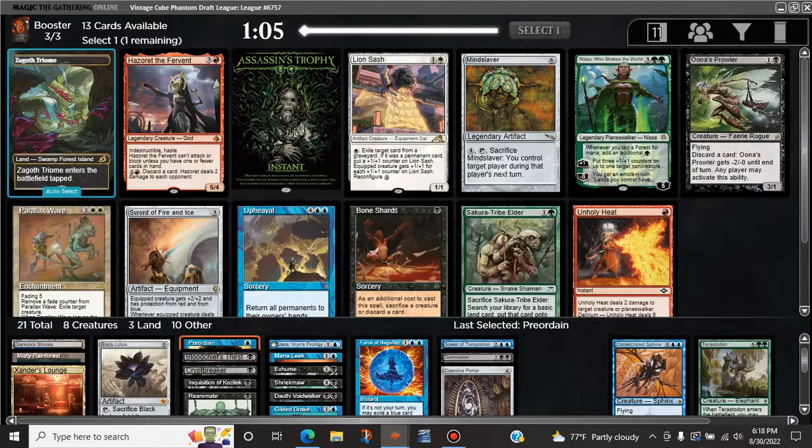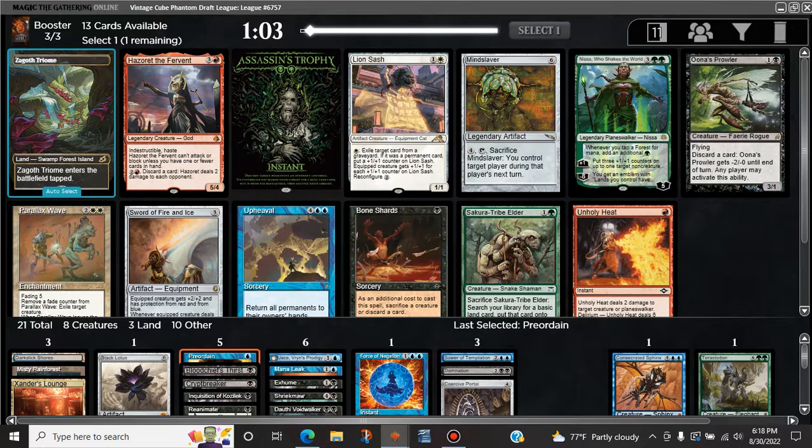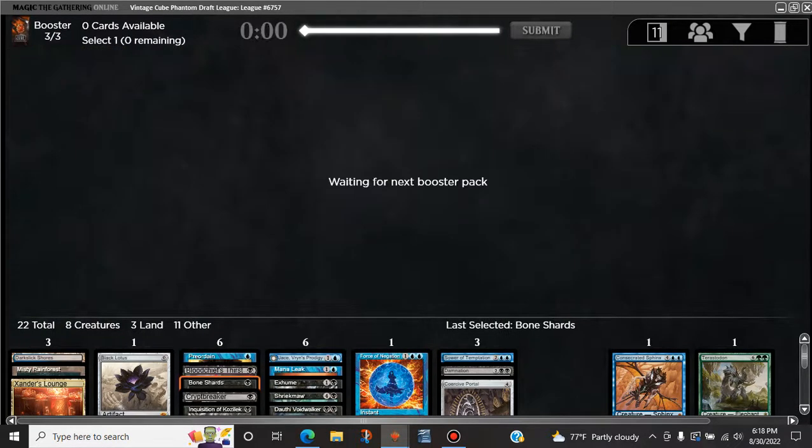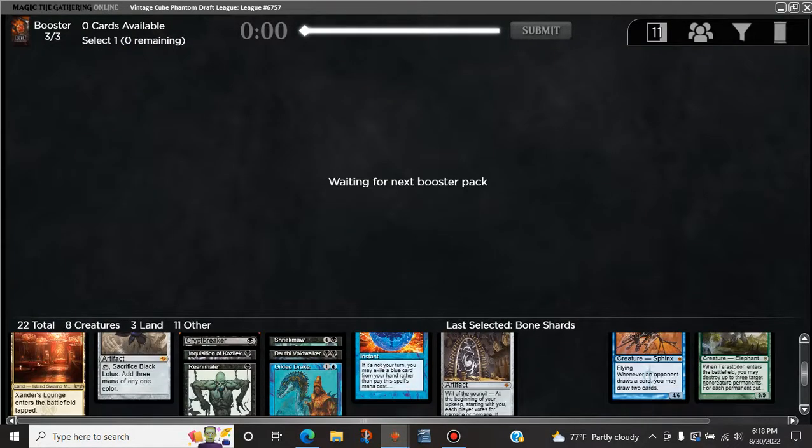A lot of stuff at one to do. Zagoth Triome is another Swamp Island. We also have Ulna's Prowler and Bone Shards. I think it is a pretty clear Bone Shards here. Just another really solid discard outlet.